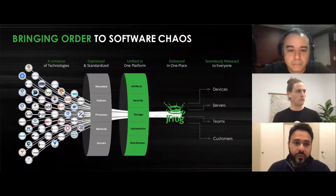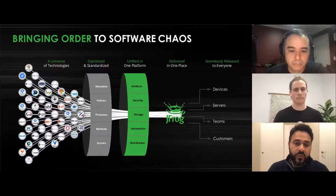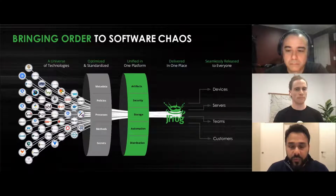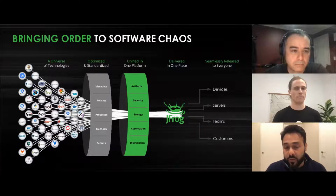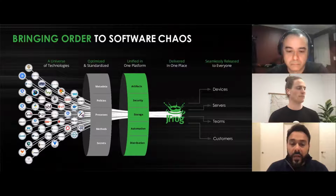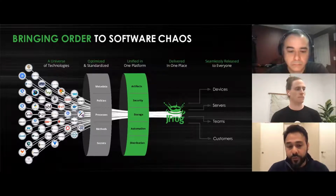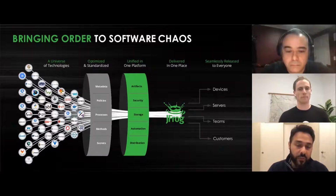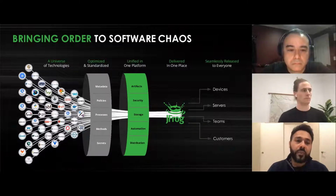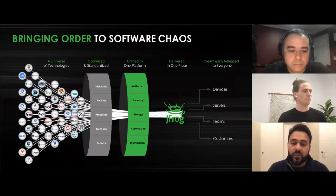The second part about this is that the frequency with which software is being released and developed has accelerated. It used to be the case that you would have a software update going out maybe every 6 months or every 9 months or so. Now you see organizations updating software several times a day sometimes. And add to that the mix of different environments, the complexity of the environment that software gets deployed into, whether it's an on-prem environment, a hybrid cloud environment, or an edge node. So all that becomes a fairly chaotic thing for both the developers and the operations teams to handle software updates, and to bounce back from any service outages and things like that.